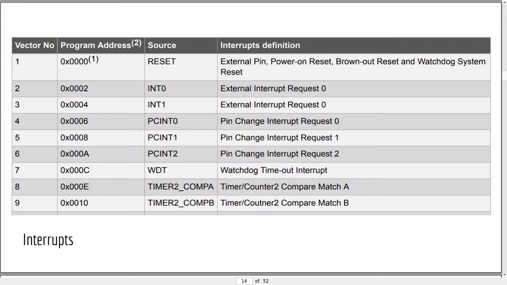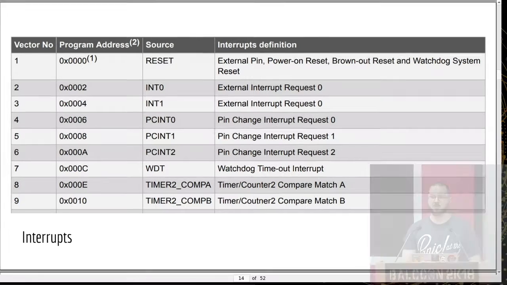What else is there? You'll have interrupts. Interrupts are used for communication with devices, mainly in situations when you don't want to waste processor cycles waiting on some event to happen. This way you can, for example, put your AVR CPU into sleep mode and just wait for a UART interrupt to happen, signaling, okay, you got some data there, you can now read it. You can also do timing stuff. For example, trigger a timing interrupt every other second and perform some actions there.